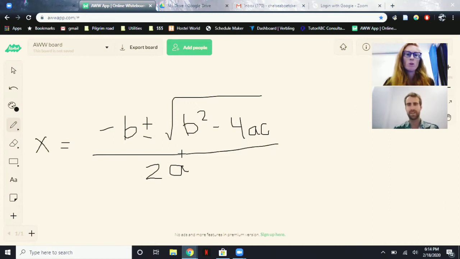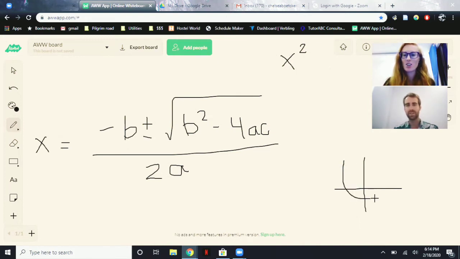So what we're doing is using this formula to solve for x. Now, do you know what x represents when we're doing the quadratic equation? Is it a point on the line? Close. When you think of a quadratic equation and you graph it, what shape does that graph make? A line? Not a line. With quadratics, we're working with x squared. Do you know what shape x squared makes? A U? Yes, very good.